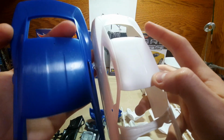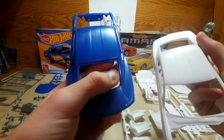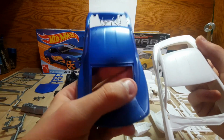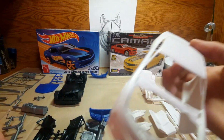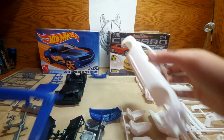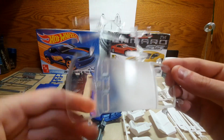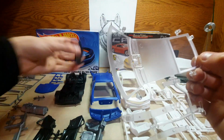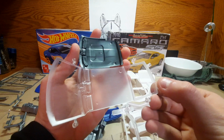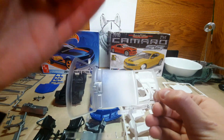Noticing as well that on the AMT version, it's got an extra lip here, which is where the back window would install, as well as on the front. Whereas on here, it's all smooth. Now, the main thing is that when we look at the glass on the Revell kit, it's all one piece. So that means the headliner is also part of it. Whereas on the AMT version, it's a separate piece. So you're probably going to have to mask everything off to paint your interior color.